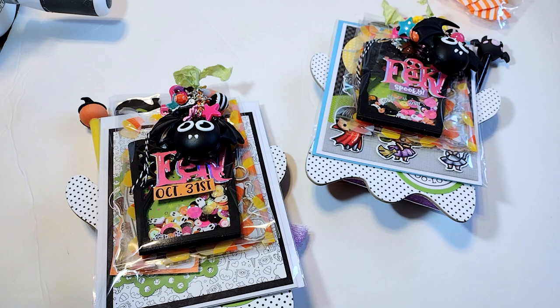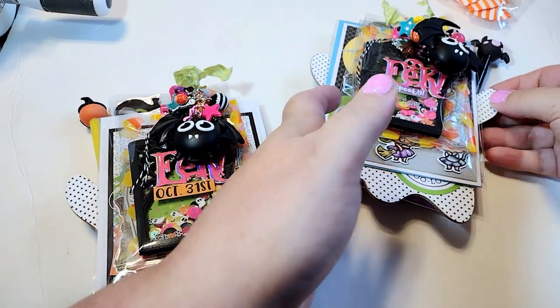So I decided to go with Doodlebug. I love Doodlebug, but I never craft with it because I don't know if other people love it as much as I do. But to me, the Halloween collections — what's not to love? So I decided to use the Happy Haunting collection for my project. I tried not to get too cutesy with it, but anyways, that was sort of my inspiration. So let me share with you guys what I made.